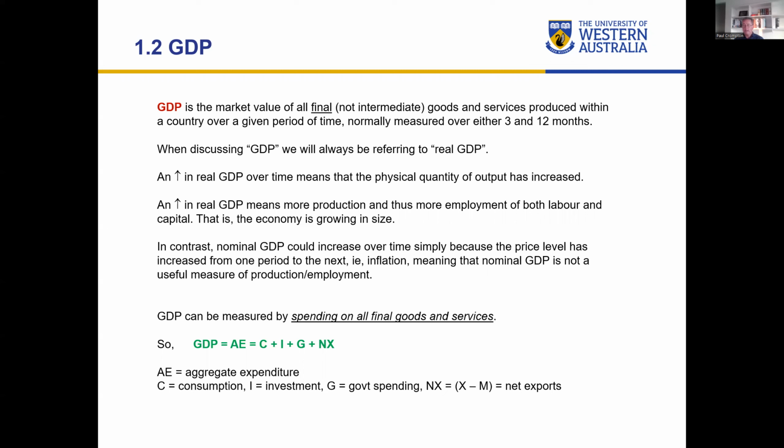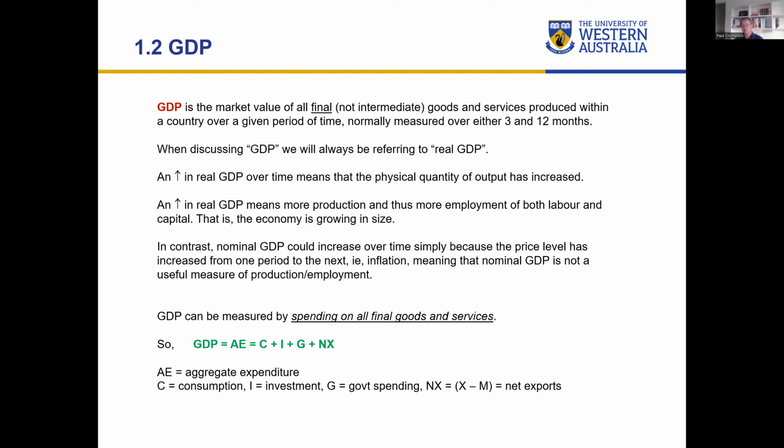So that $20 you spent on a meal at a restaurant when you went out recently, that would be $20 counted towards Australia's GDP. And then maybe you went on a holiday down to Margaret River, for example, and spent $500 down there. That would be $500 worth of GDP as well. So the Australian Bureau of Statistics adds up all of these sorts of transactions and comes up with a total value of all final goods and services produced.